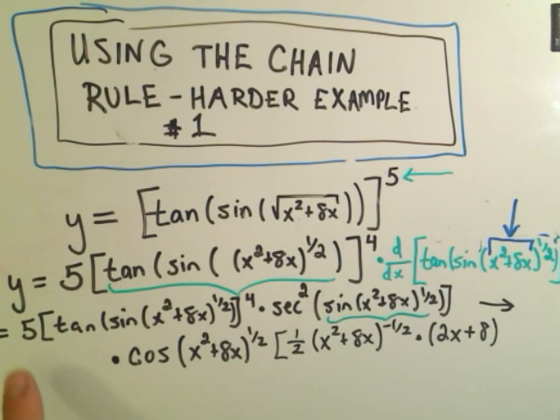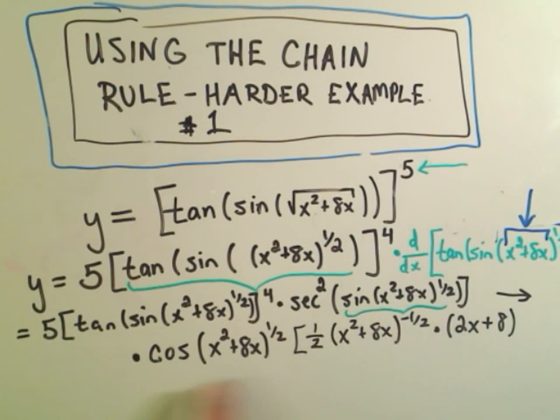All right, so all of this again should be strung together in one big old line getting multiplied. So, all right, that was I think a fairly complicated example. So you could multiply some things out. Really not a ton of simplification that I see that you could do. You know, you could put the negative exponent in the bottom. But hey, there's a harder chain rule example. I hope it makes sense. Thank you.